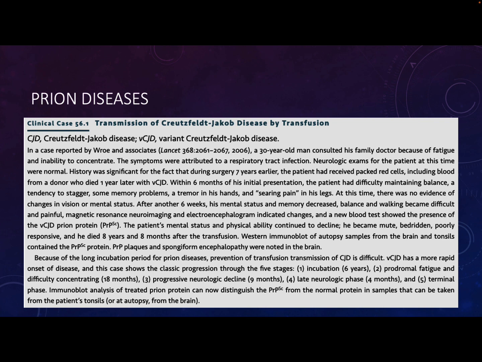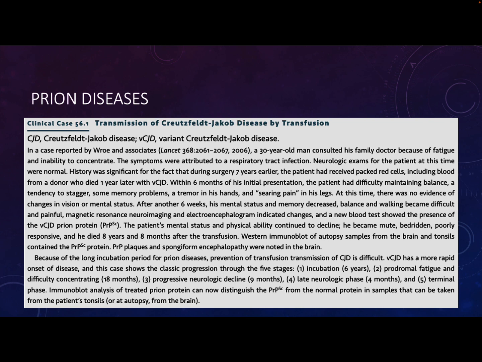The mental status and physical ability continued to decline. He became mute, bedridden, non-responsive, and he died 8 years and 8 months after the transfusion. Western blot of autopsy samples from the brain and tonsils contained the prion form of the protein, and I'll tell you how you have to modify the Western blot to do that. Plaques and spongiform encephalopathy were noted in the brain.